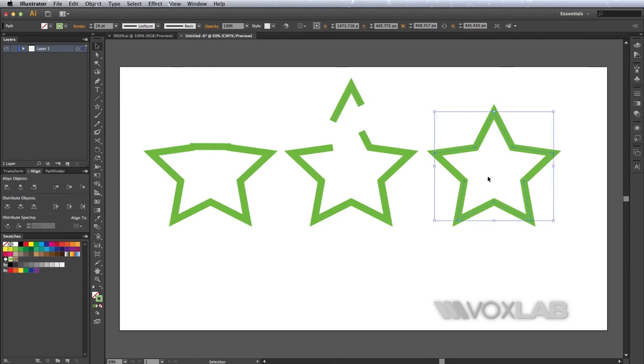The third and last one is going to be the knife tool. With the knife tool I can click and drag, like the razor tool in Photoshop. When I let go on the other side, you see that it has created two separate shapes. They are actually closed paths, unlike the scissors.